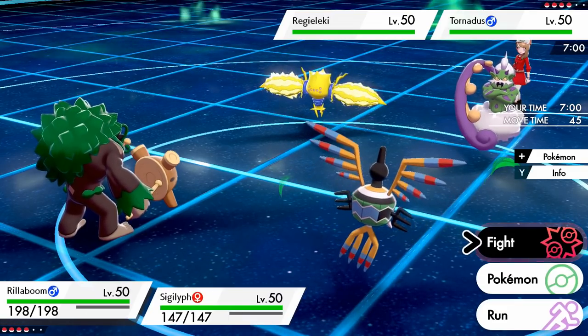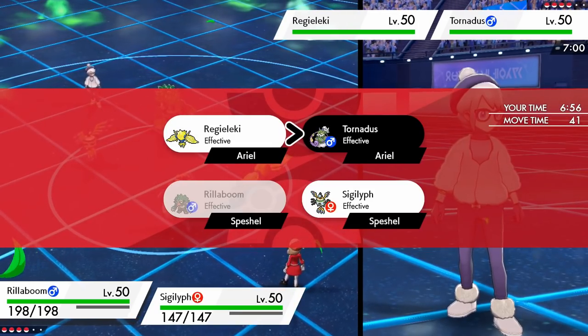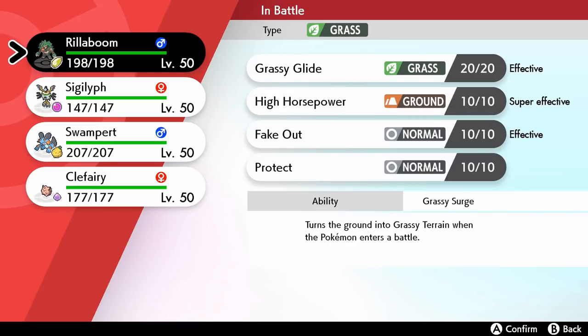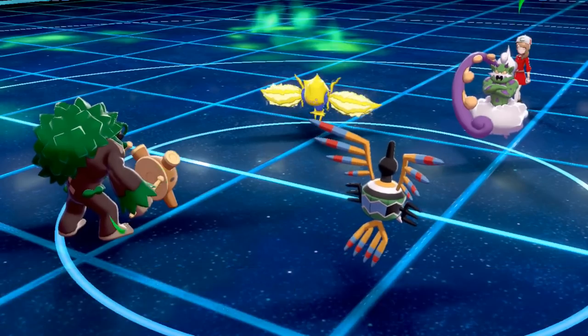Right now, on the Sigilyph slot, I'm going to go for the Fake Out into Tornadus. But I can't kill it, so it's going to get Tailwind up and then sweep. But I have a Rillaboom on the field. Yeah, I'm fine. I'm going to go into Swampert now, just to be safe. Because if they Dynamax, then that's lit, right?